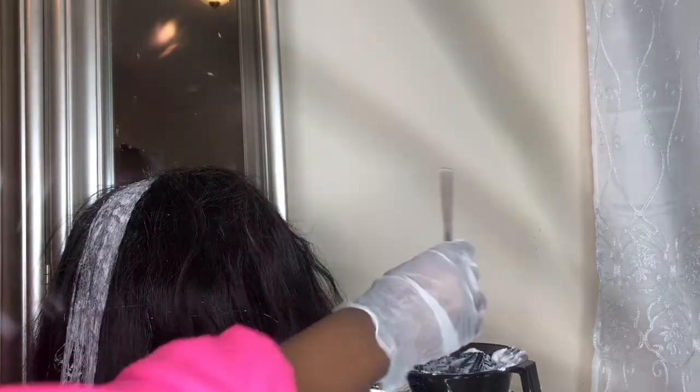But you're going to make sure you bleach this whole strand of hair. And then the other strands of hair, you're only going to bleach the bottom. And then when you're done bleaching this strand of hair, you're going to put the aluminum foil under the bleached part of the hair. You're not gonna wrap it around it like I did the front. No, you're gonna put it under and just leave it there.